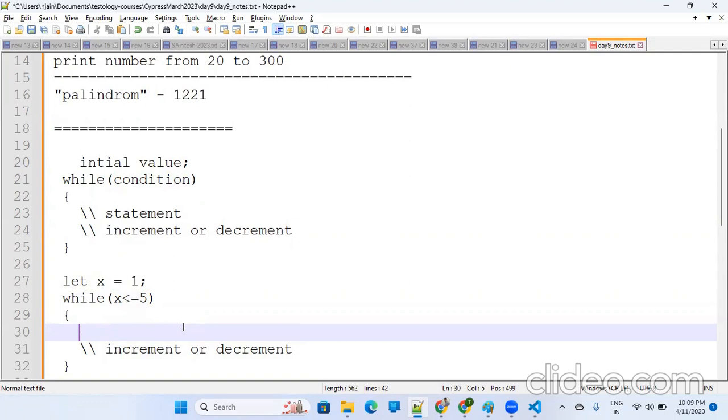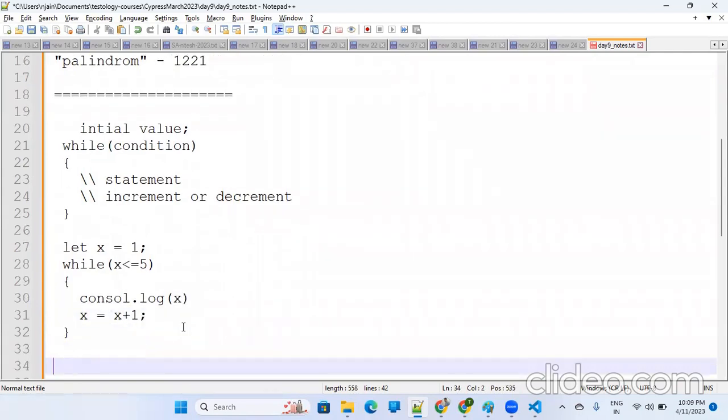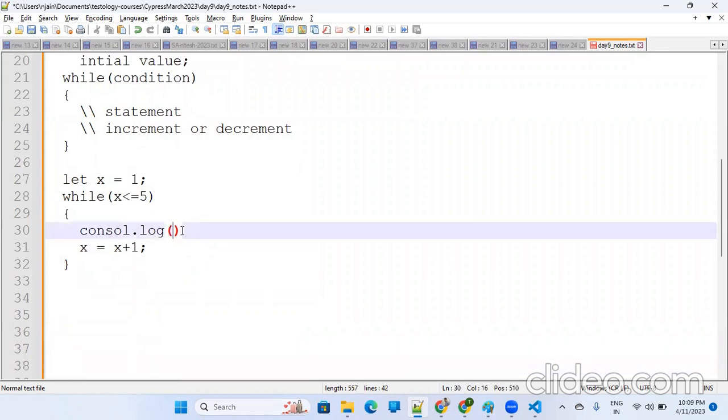We want to say console dot log, and print x itself. And then we will increase it, so we will say x equals x plus 1. See how simple it is. Sorry, I should write hi here, because we want to print hi 5 times.